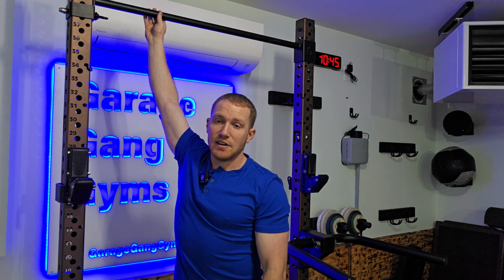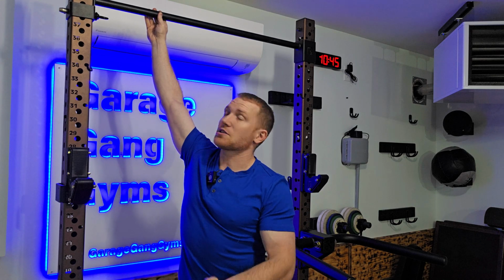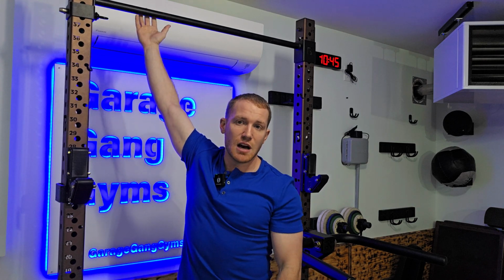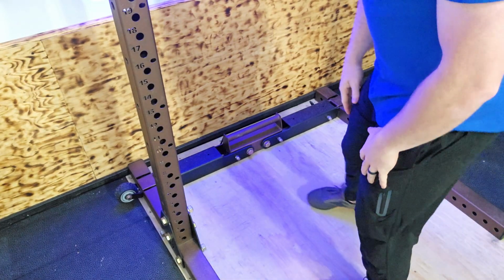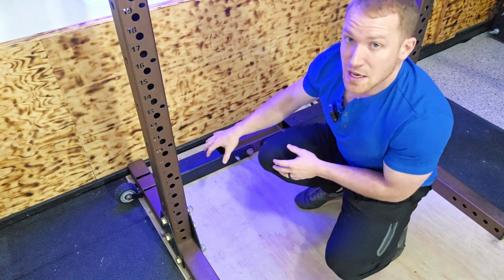Again, if you're buying a Phoenix rack, expect to pay the extra, whatever it is, $150 on this pull-up bar. You're going to really, really want it. Okay, so now I'm going to cut to the J-cups, but I'll also show you the floor. Okay, floor first. So I'll be showing you this mechanism later.